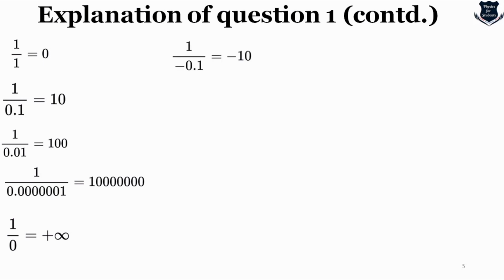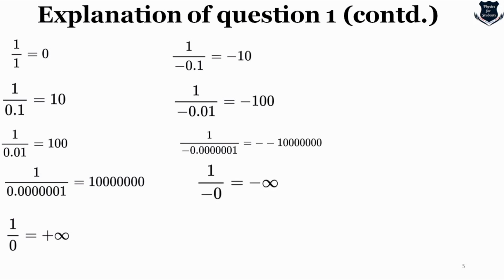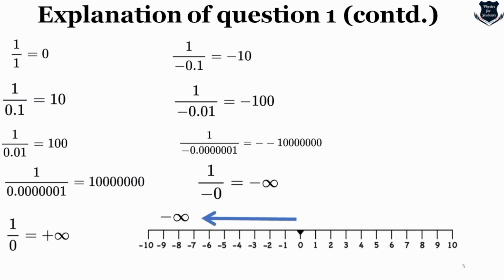On the other hand, if we divide by minus 0.1, we get minus 10, and then minus 100 and so on, and then we get something which is minus infinity. So on one side we are getting plus infinity, on the other we are getting minus infinity. While the denominator in both cases gets nearer and nearer to 0, as they get closer the result keeps increasing and going further away, and eventually they are extremely different. Positive and negative infinity theoretically go from one end to the other, just like this number line: the negative infinity goes in this way, the positive infinity goes in this way.